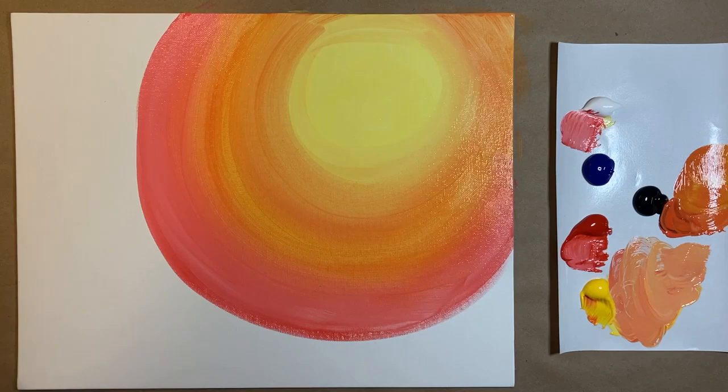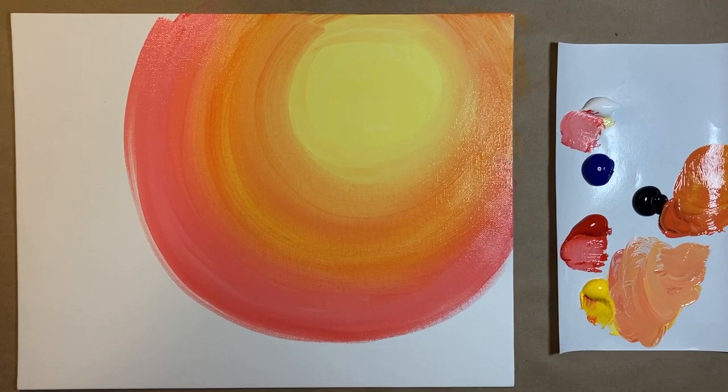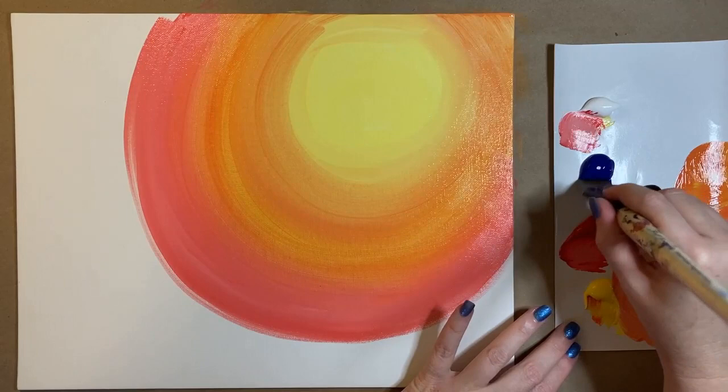Also, keep in mind, if blending colors is challenging, you can also buy them right out of the bottle. All right, and now I'm going to rinse my brush again, and I'm kind of working my way out to the side here. I'm going to end up with a fully filled in canvas, and we're mixing lots of colors today, giving ourselves a nice challenge.